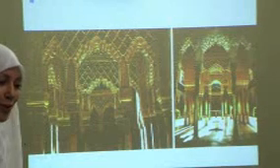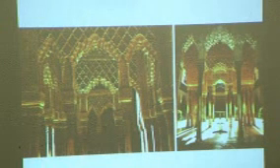Let's look at the Alhambra. This is magnificent and we're going to see more and more of it. This is just one area that has interlaced lines — look at the interlaced lines. How delicate — it looks so fragile as if it would fall, and it's been here since the 1200s.